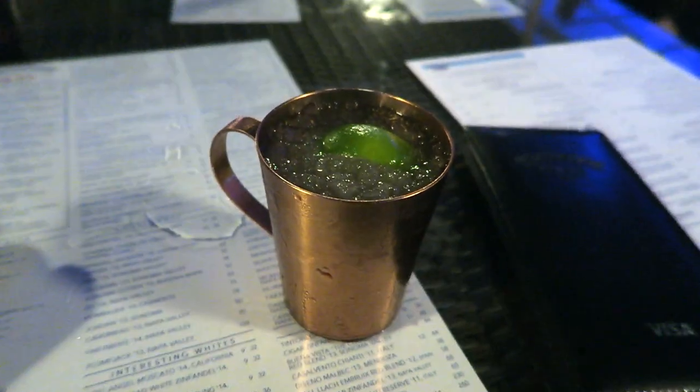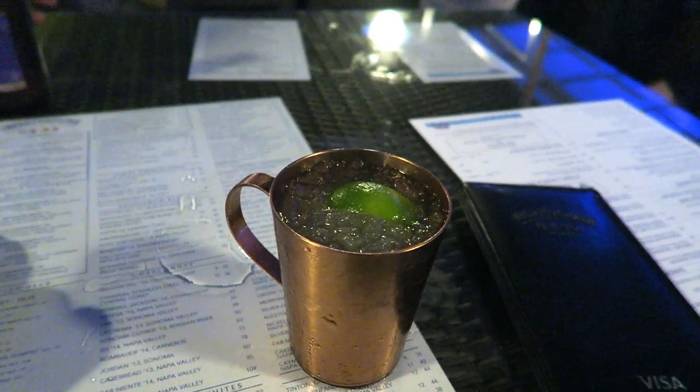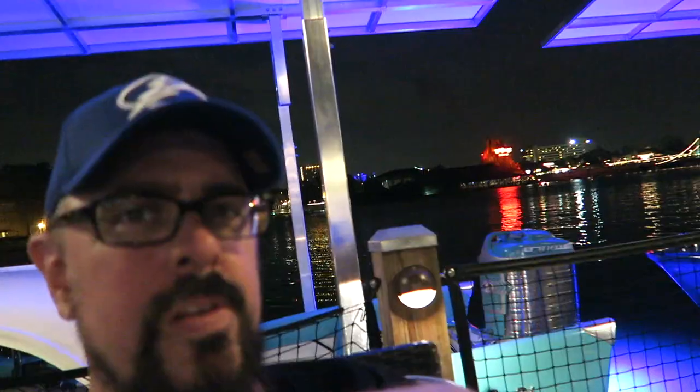So we've been sitting on the patio of the boathouse for about 15, 20 minutes. Not a single server has come over to take our order. I will say, though, this dock patio, it is wavy as all heck. 81 degrees. Look at that sky behind me. Lovely day. Lovely night. I got a Moscow Mule. Vodka, ginger beer, lime juice, and a copper mug.